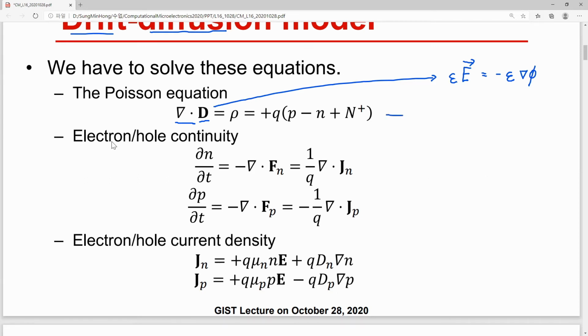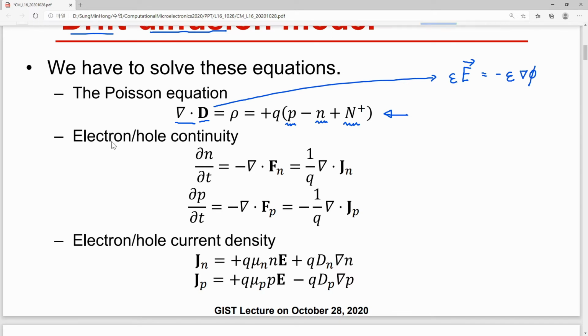So you have seen this Poisson equation many times, and here you can identify two different quantities. One is hole density and electron density. Of course, we have another one. However, this is just the doping density, which is a given constant at a given position. So now our goal is to solve for the hole density and electron density to close this equation.